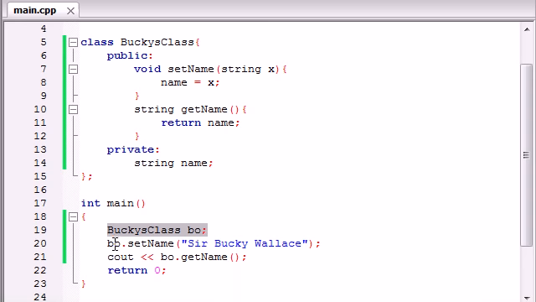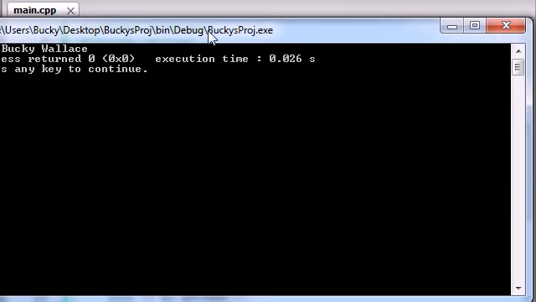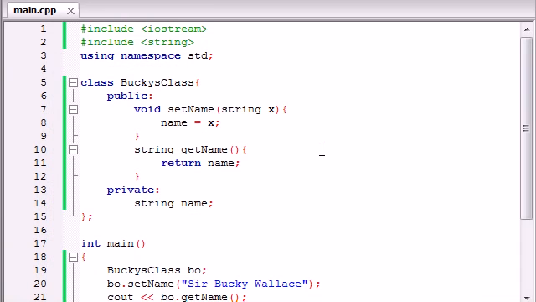And then remember, whenever you want to use anything inside your class, write the object, dot separator, function. And then we ran our program and it worked pretty darn good. So that is the bad way to use variables and also the proper way to use variables. Again, you can make these variables public, but it's just bad programming practice and bad software engineering. You're never going to get a job as a computer engineer if you make your variables public.